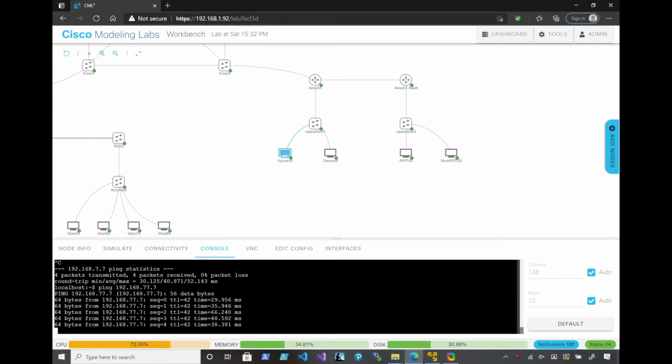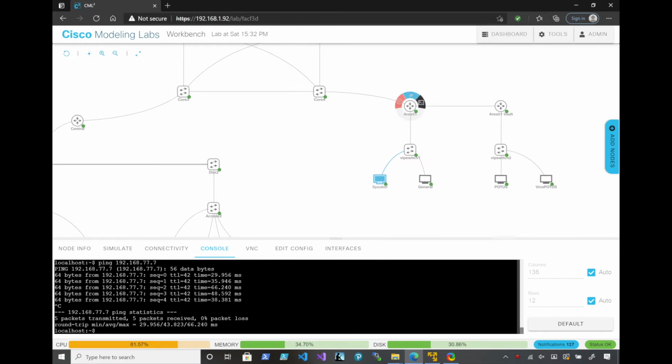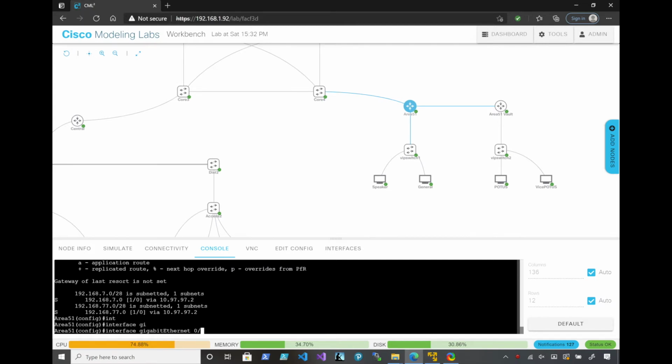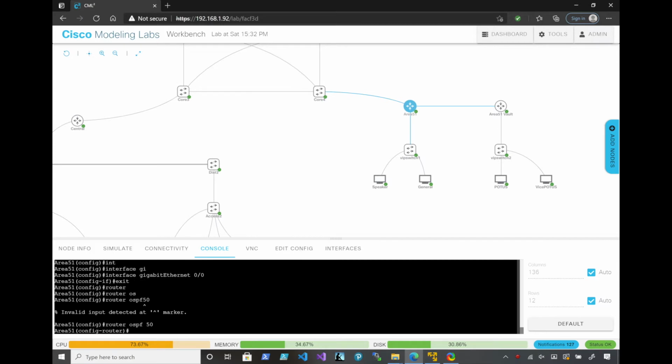The next part of the video will cover a dynamic routing protocol called Open Shortest Path First, known as OSPF. Since we use IPv4 in the video, we'll use OSPF version 2. If you were using IPv6, you'd use OSPF version 3. We enter router configuration mode using the router ospf 50 command. The 50 refers to the process ID, which is local to the router only. So other routers don't have to use the same process ID.